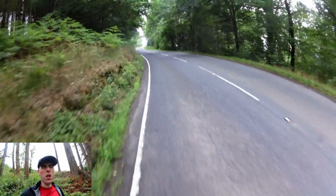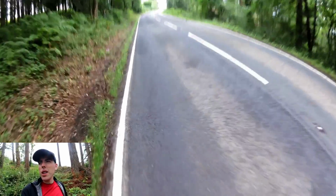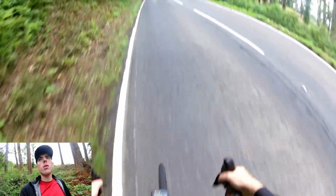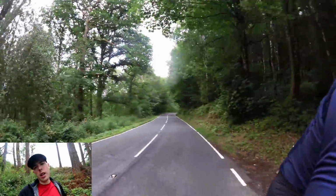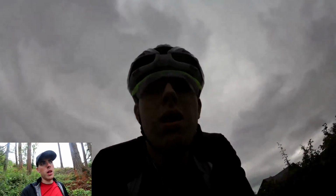Very, very, very lumpy, even if I do say so myself. It's those grippy roads, you know, where you don't feel like you move. And when I rode it this morning, the last 10k, the run into the finish, was a block headwind and just up and down, up and down.